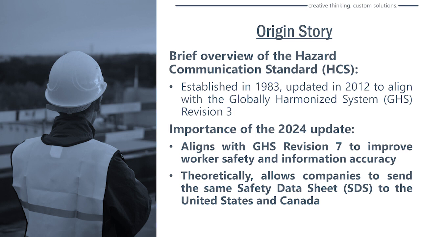But then more recently, there was another update in 2024. The new update aligns with the GHS Revision 7 to improve worker safety and information accuracy. Theoretically, it allows companies to send the same SDS to the United States and Canada. But Ronnie has had a little bit of experience with this, and apparently it is not as easy as the OSHA website may make that sound. So if you have questions about that and you put them in the chat, Ronnie will be able to help us out with what his experience was with trying to get US SDSs accepted by Canada.